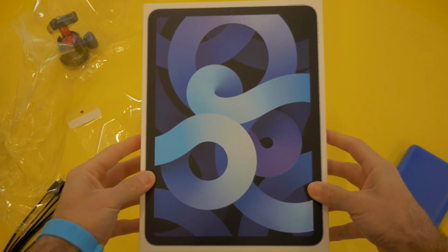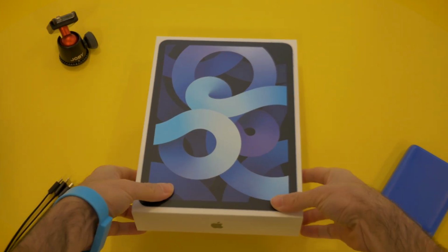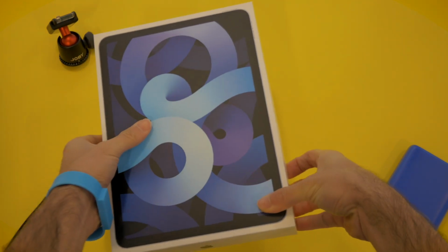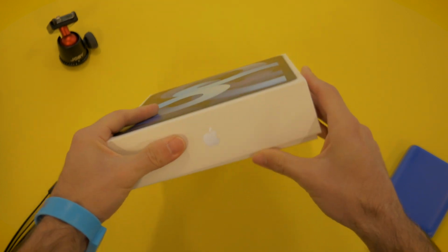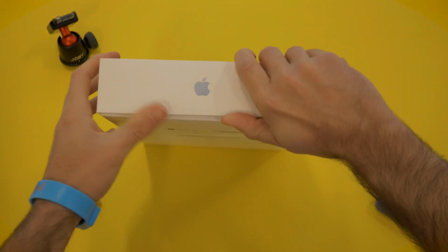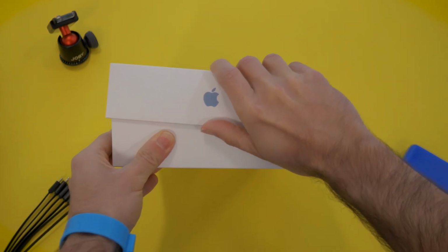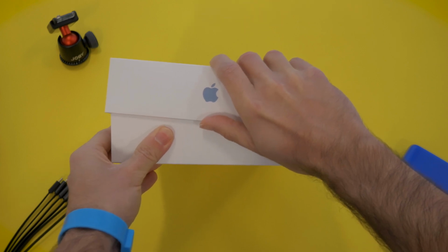And if you've ever opened an Apple box, this is not going to be too unfamiliar to you. It's basically very simple, although I have noticed that the edges of the boxes have gotten a little bit thicker over time, which makes it seem more premium. I mean, obviously these are premium products, but having the box just feel not like any other box is a nice touch that Apple always adds. Okay, now just trying to get the iPad out of here.